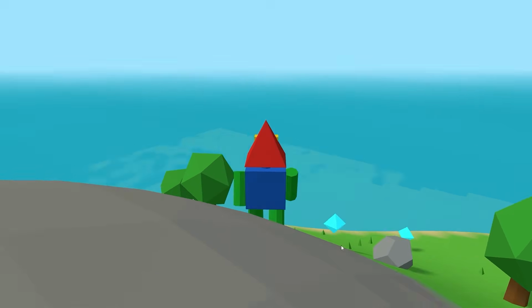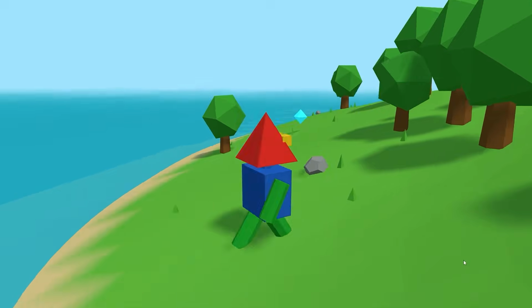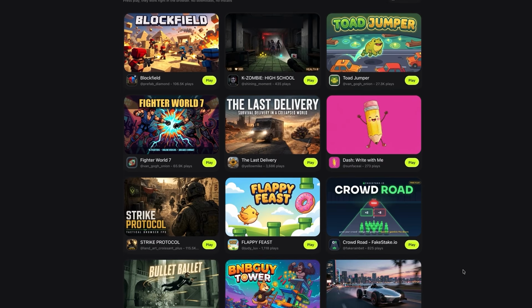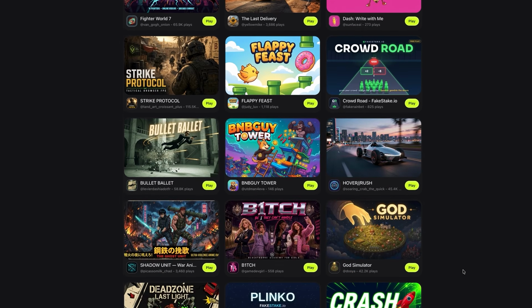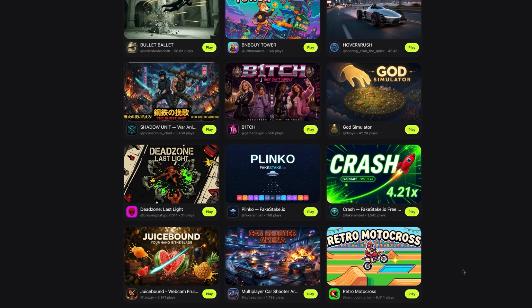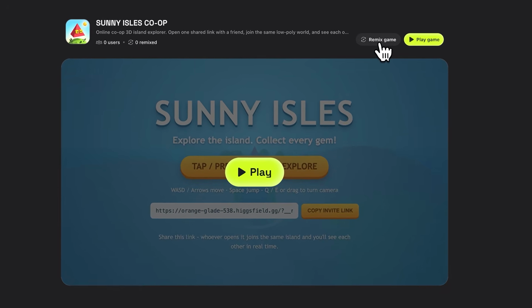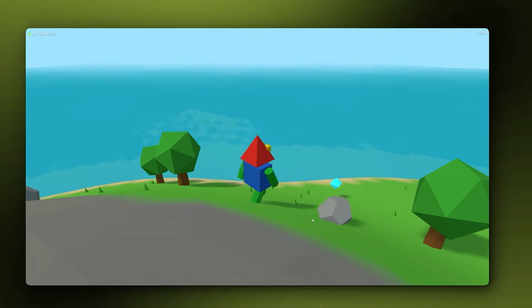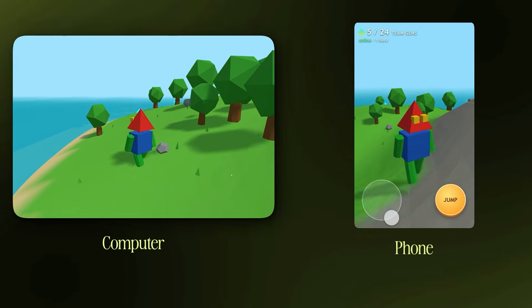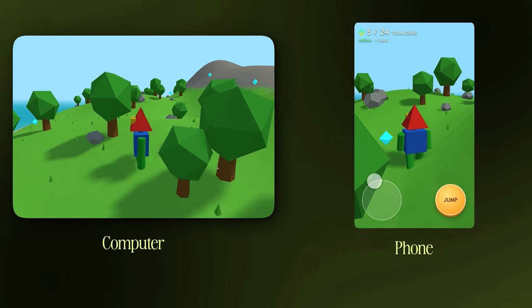And speaking of working together, this 3D island is about to become the game that ties everything together, because so far we've been playing all of these games alone, and every one we've made has been sitting on its own link. But actually, publishing these games does a few more things worth knowing about. When we publish, our game gets a permanent home on the Higgsfield Games Marketplace. That means anyone can find it and play it right there in their browser. They can even remix the game and build their own version on top of it. And these games aren't limited to a computer. They play right in a phone's browser too. So we can send a friend a link and they can play it on the spot, wherever they are.